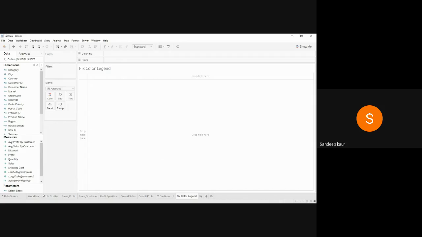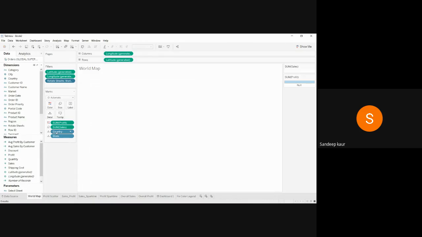We will bring the dimensions from the world map. The dimensions in the world map are country and state. Profit is being calculated according to these two dimensions, country and state.